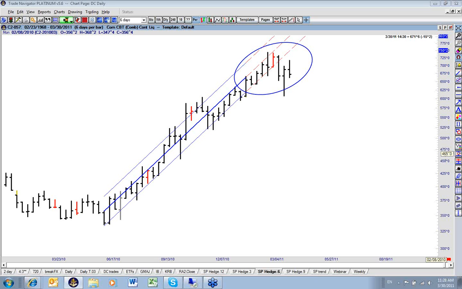NFLX. I think that's a stock, mate. I don't do stocks. I do futures and forex. We're going to be doing stocks. Incidentally, we're going to start off running some longer term charts on individual stocks and groups of stocks. That'll be coming in the next 5 or 6 weeks. Jerry can tell you more about that.